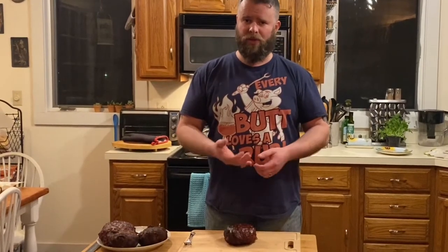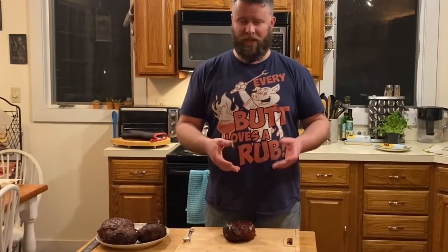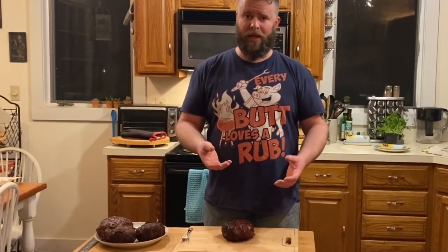And then after that, we sauteed our veggies, one green bell pepper, half of an onion, and about six cloves of garlic. We sauteed them in butter, drained them. And then after that, we got them right back in the pan and got some A1, some soy sauce, and then we used some hot sauce.